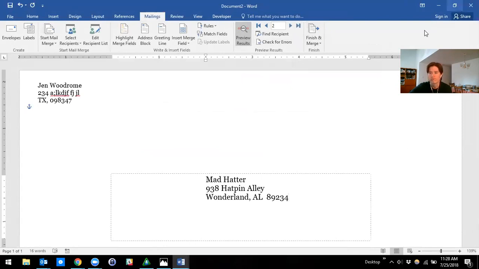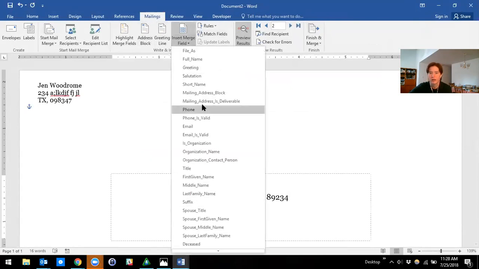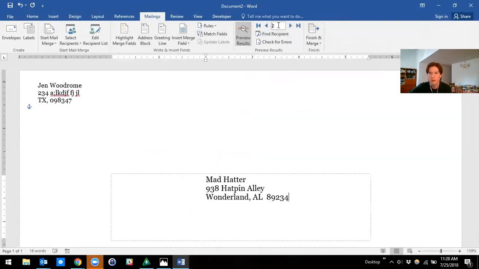So someone missed where the arrow was, and I think they were referring to paging through the different envelopes. Yeah, at the very top of the screen. So in this mailing ribbon, this is where we went to the insert merge field, and I clicked mailing address block. To the right of that is the arrow. So there's a number right here at the very top that says 1, 2. Okay, so there's arrows to the left and right of that, and if you click on those it will go back and forth between the records.